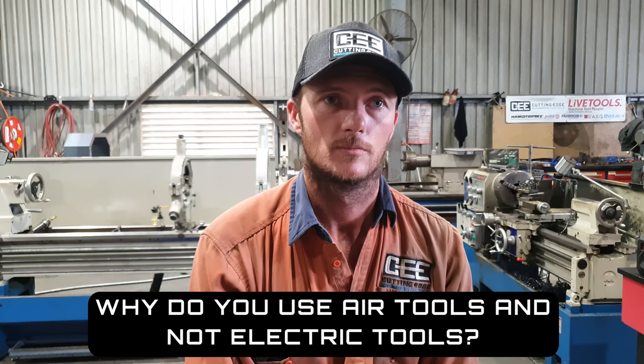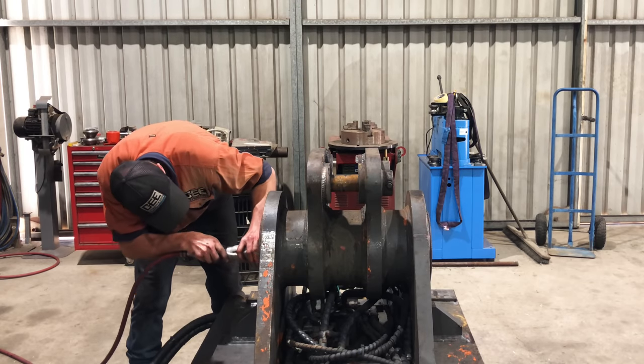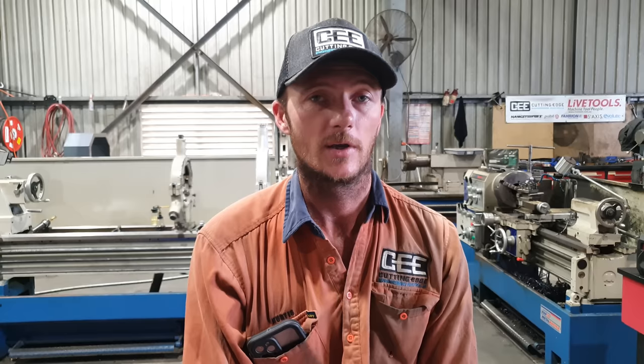Why do you use air tools and not electric tools like electric grinders? When I was working out in the field we didn't usually run electric anything — we always had compressors on the trucks. Air tools were far less problematic to carry around and that habit came with me into the workshop. With shop air running all day it didn't make sense to buy electric rattle guns or grinders — more leads on the ground, and leads need testing and tagging, which isn't cheap. In Australia an electrical tool needs to be tested and tagged every couple of months to meet safety requirements. Air tools only require air and it is cheaper to just run them. Also, a five-inch air grinder is safer than an electric grinder — electric grinders don't tend to stall if something goes terribly wrong, whereas an air tool will actually stall.